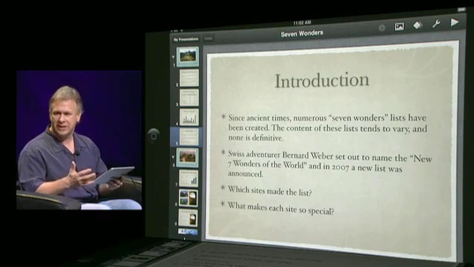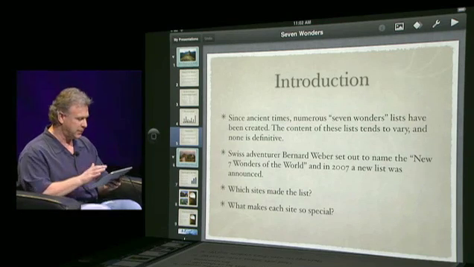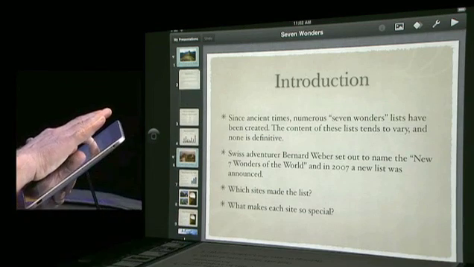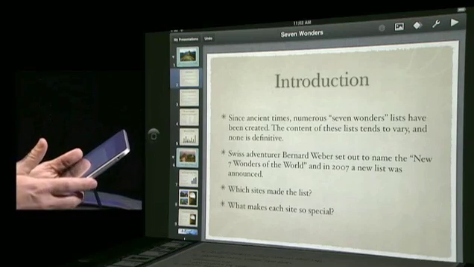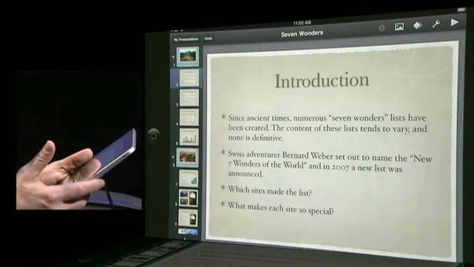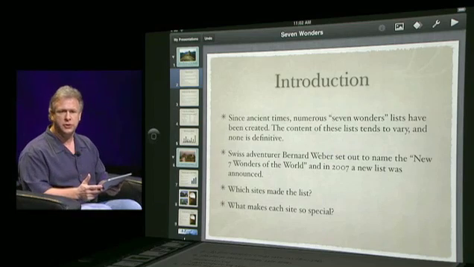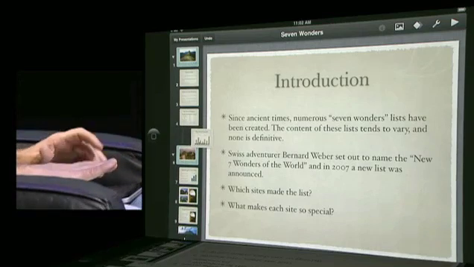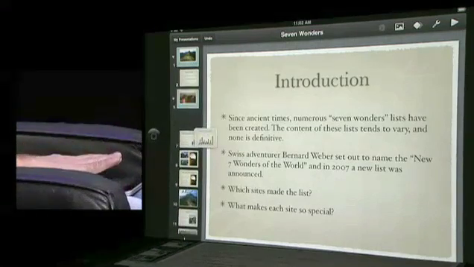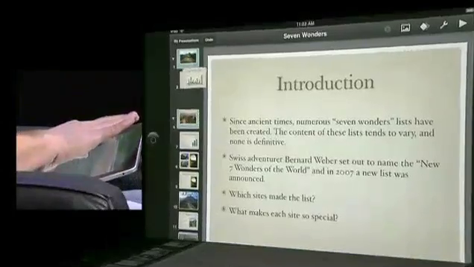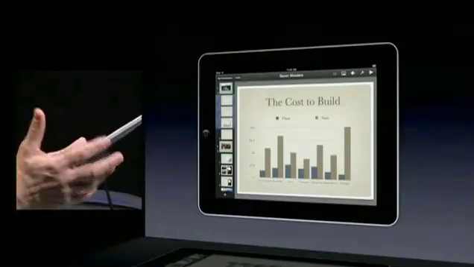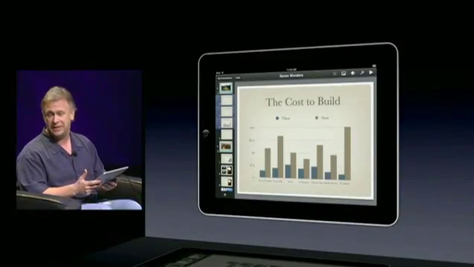How do I move a slide around in the navigator without a keyboard or mouse? It's really simple. I'm going to hold my finger down on it. It pops up out of the canvas, and I drag it wherever I want and let go, and now I've rearranged my slide. Well, that's for one. What if I want to move a bunch of slides? Watch this. I'm going to pick slide 5, drag it over, and then I'm going to tap 4, tap 3, and they create a bundle that I can drag and place anywhere I want, and they snap into place. So multi-touch gestures used to arrange all my slides.